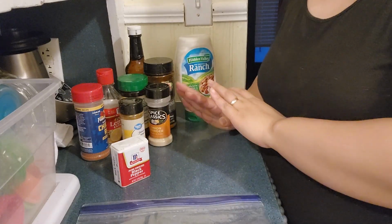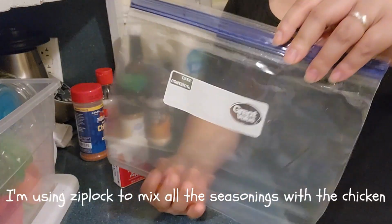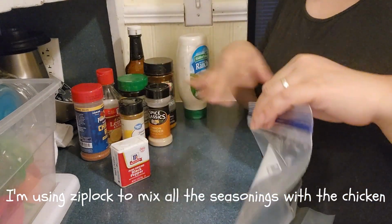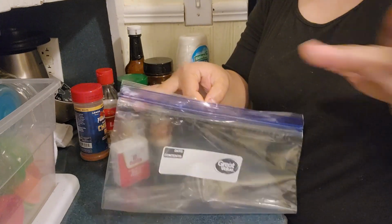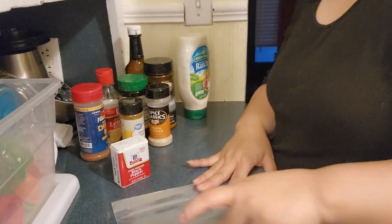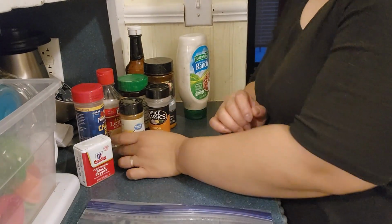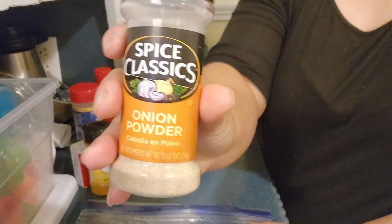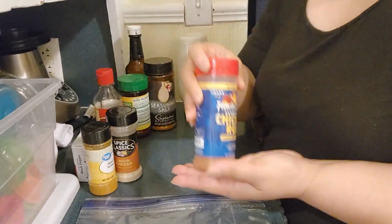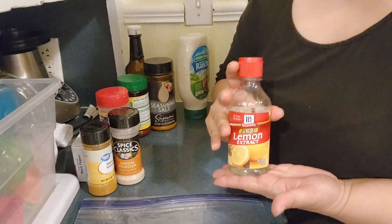Okay, so here are the seasonings that we're gonna use on our chicken. Gagamit tayo ng Ziploc. We're gonna put the chicken in here and then add all of the seasoning in one time inside the Ziploc, of course, with the chicken. So first, black pepper, turmeric, onion powder, chicken rub, a little bit of lemon extract.